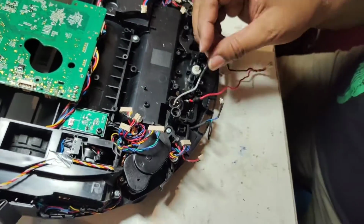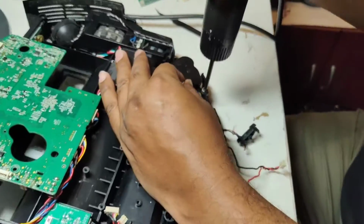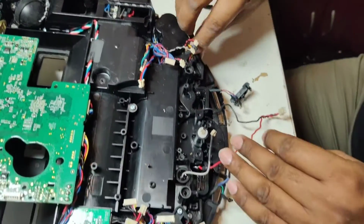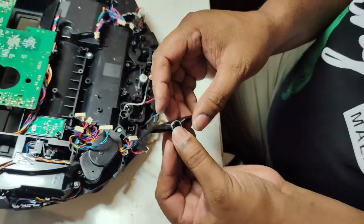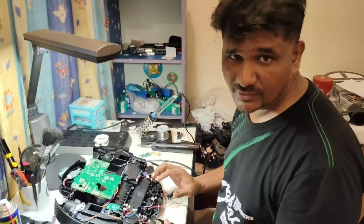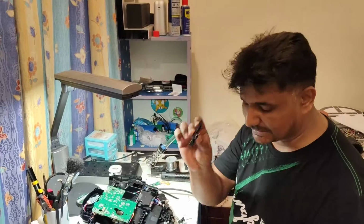Anti-drop sensor. Okay, we need to remove these side clips also. You have a spring here. Don't lose this spring, because if it falls down or you forget to put this one back, then the robot, even if you replace the new anti-drop sensor, will still keep reversing. So don't lose this spring here, and don't forget to put back this part.